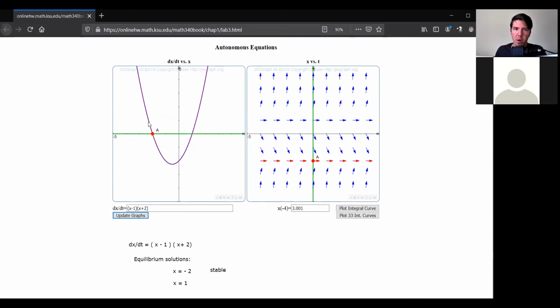But now we want to make a conjecture for how we can guess correctly no matter what. And what we have to work with is this, where we actually have a graph. Down here, notice that we didn't have a graph, but I claim that you will have a graph here. So the two equilibrium solutions are negative 2, and we can see that that gives stable. And then there's x is equal to 1, that gives unstable. You can see how the solution curves get either pushed away or pulled in towards.